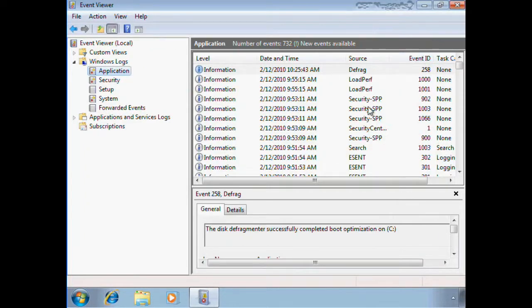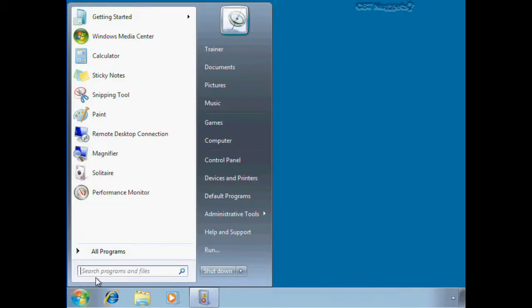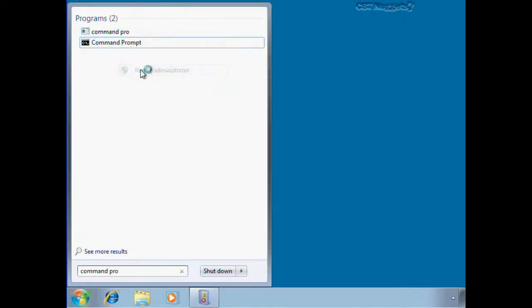Next thing we're going to cover is event forwarding. We talked about this in the earlier nugget. Now I'm going to actually buzz through how to do it. Let's assume that our Windows Server 2008 box, DC Nugget 2, is going to be the event collector, and the WinNugget computer is the forwarding source. On the forwarding source, all we need to do is open up an elevated command prompt. You know how to do this by now for sure.